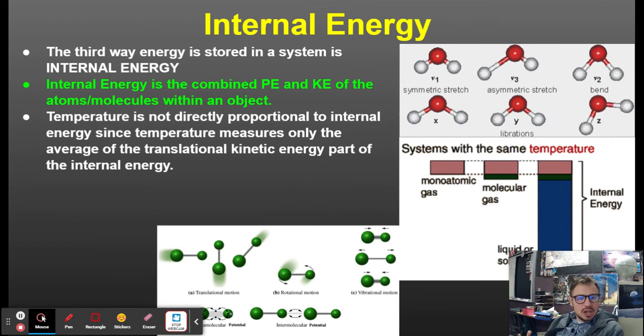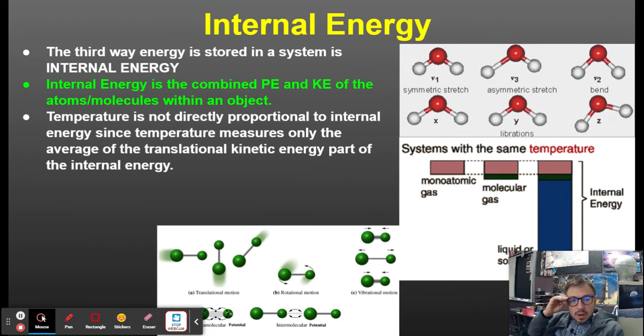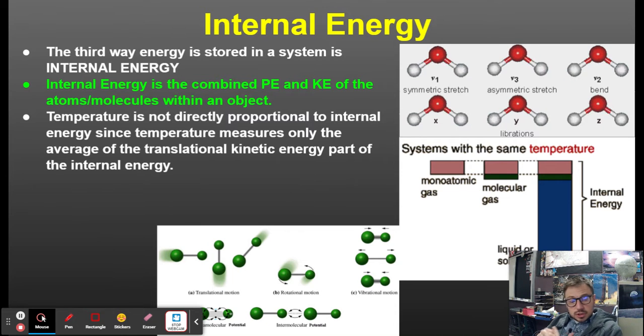So you can see that gases don't have a lot of places to store energy, but liquids and solids, well, they do. They do have a lot of places to store that internal energy. That's why boiling water will hurt your hand a lot more than the air in a sauna or in an oven. Also, with jumping into cold water, well, there's a lot more room for it to store that energy that water has, so it's going to take your heat a lot faster than air, because air doesn't have a lot of places to take that heat energy away, so you can stay out in the cold longer in the air than you would if you jumped into the water.